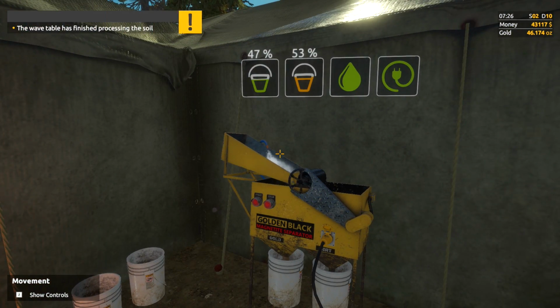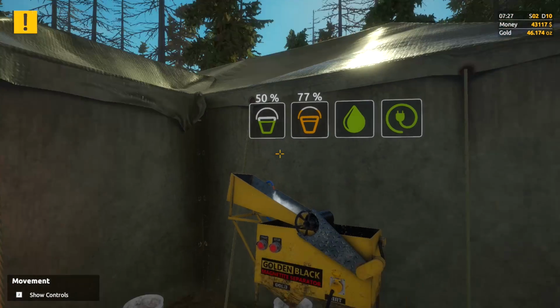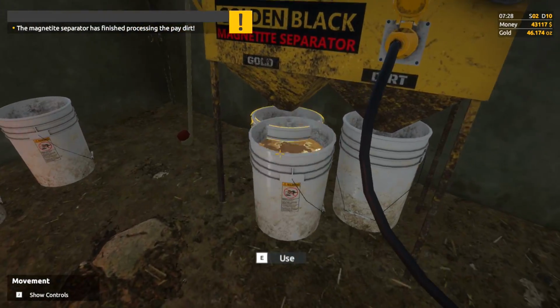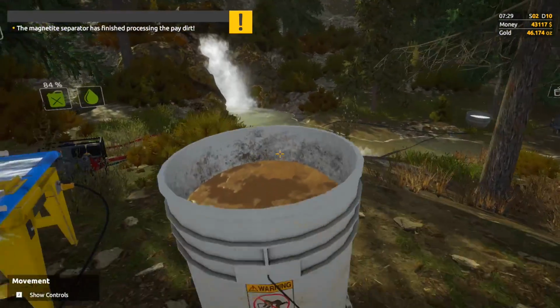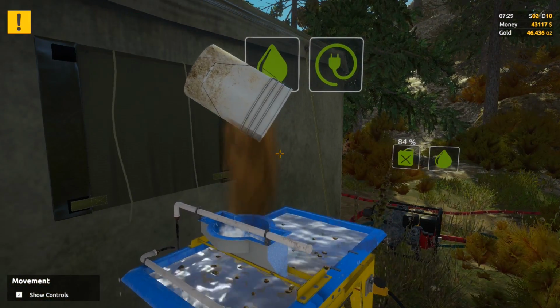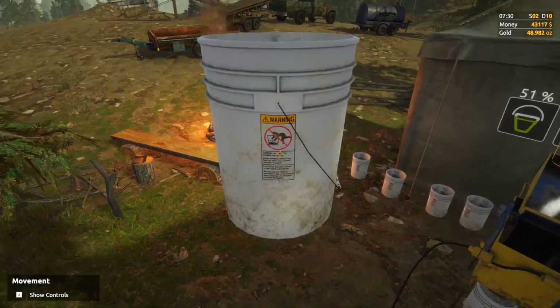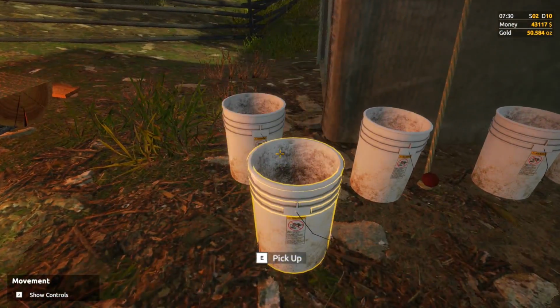Holy crap, we just got 10 ounces of gold. Oh my God, we're almost at 50 ounces of gold. That's just insane. Okay, we're done with this one now. This is going to be the final bucket. We got 46 ounces. Let's see where this takes us. It's going to be over 50. I know it's going to be over 50. Hands down over 50. All day over 50 ounces.